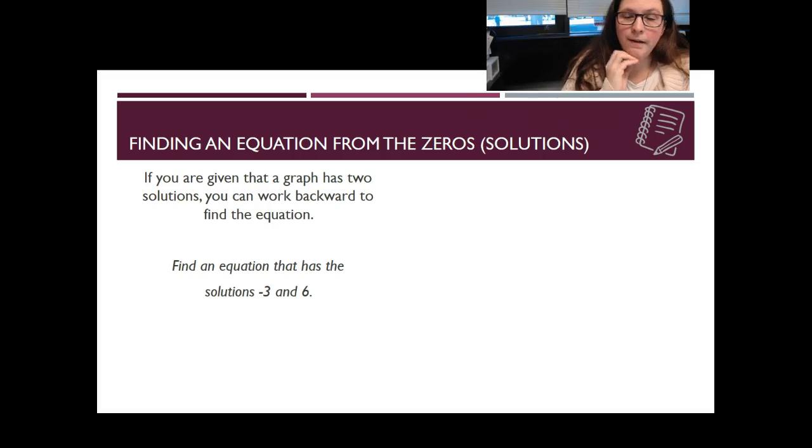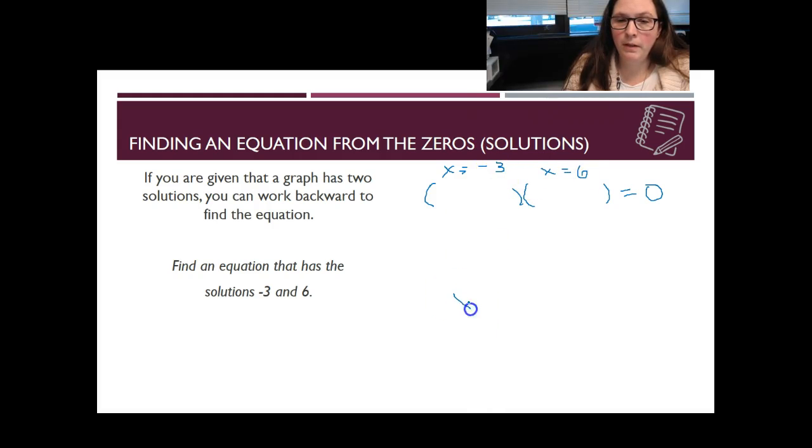Okay, there was a lot of work in there. The last piece that's in here that you'll need is to be able to go backward from what you just learned, which means that you're now given the solutions and you need to make the equation. So if we think about this, you're given where we just ended, x equals -3 and x equals 6. And then we need to go forward to come down and get our quadratic equation.